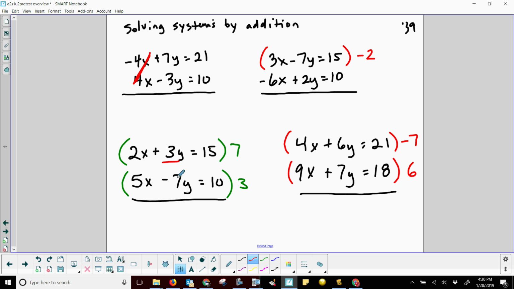If I take the 3 and -7 that already have opposite signs and take this 3 across the bottom and 7 across the top, and I don't want to use -7 because then they'll both be -21. 3 and 7 is 21. 7 and 3 is -21. I need them to be opposites so they can cancel. So if they're already opposite signs, don't change the signs here. But if they are the same signs, then one of them, doesn't matter which one, does need to be opposite. So this can say -42, this can say +42. And it doesn't always have to be y that cancels. On these, the x canceled; on these, the y's canceled. It doesn't matter one way.